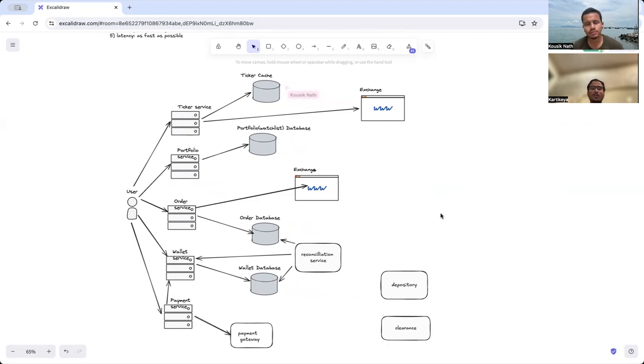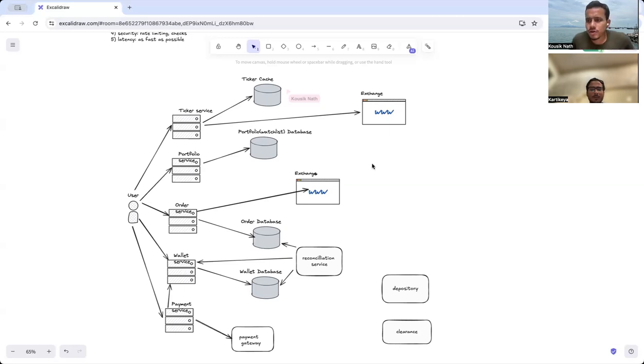Okay. So now, after we have received the event from the exchange, how do we know that this particular user is connected to this particular server, and that this user has subscribed to these many stocks, so we should send the update to the user for those stocks? Maybe we can cover that part later in the scale, or portfolio part. Or do you want me to cover it right away?